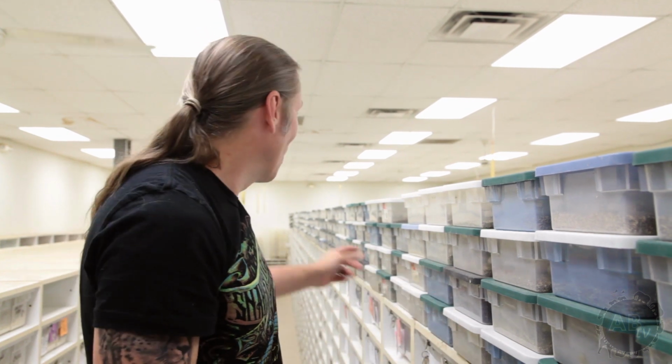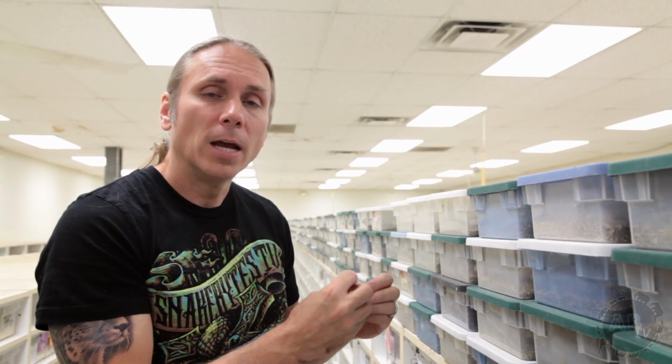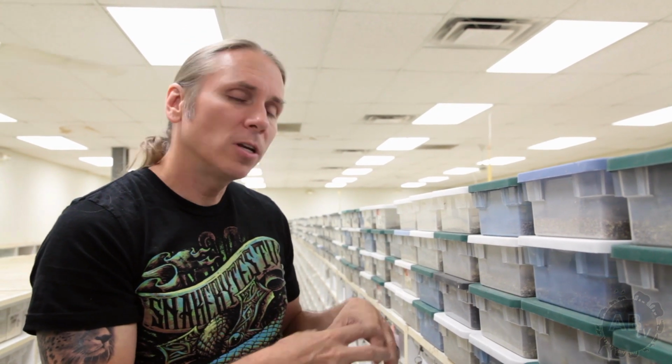But once we find those eggs, we're gonna incubate them right up here at about 82 degrees. And fortunately, we don't need a walk-in incubator because this area is climate controlled. I tell you, we'd need one big walk-in incubator if we were putting these guys in. But fortunately, Colubrid eggs are pretty tough. And even a degree or two either way isn't gonna really matter. But we use a medium called Vermiculite, and we moisten it up. There's actually a few other options, but I want to show you how we do it here at BHB.